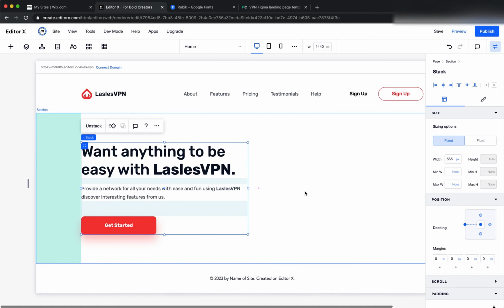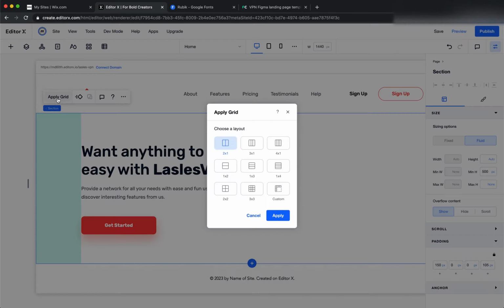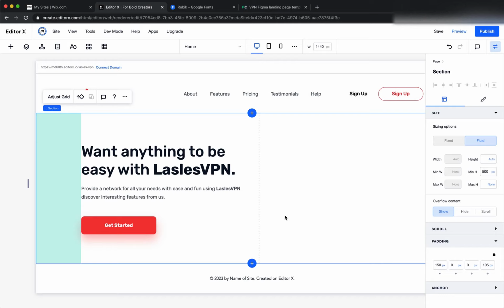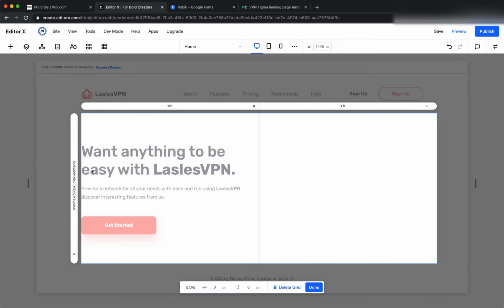Okay, so next thing, we need to apply grid to this section with 2 columns. So let's apply it, and we need to set the row height to be as much as the content. If we don't have any content, basically the row height should be 0. So this makes the row responsive.